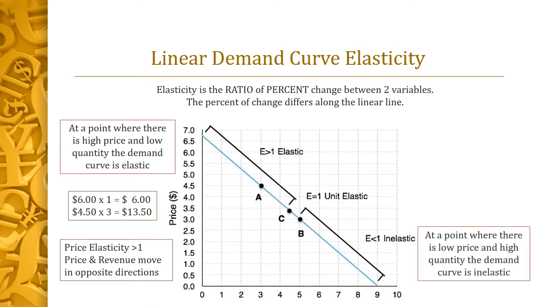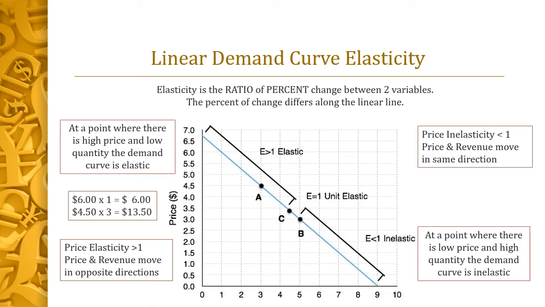So let's take inelasticity, and inelasticity is basically going to be, I'm going to buy a lot of stuff when the prices are really low. And the rule of thumb here says that price and revenue will move in the same direction. So we're going to take 2 points again, and let's just prove this to ourselves. In this case, we're going to do the 150 mark and the $3 mark. And look at that. When price went up, our revenue went up. They went in the same direction.